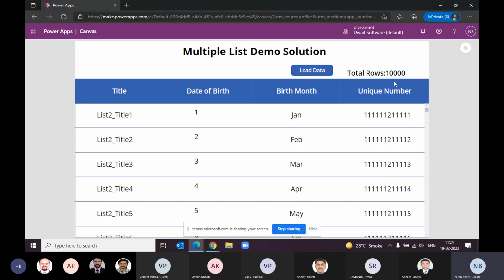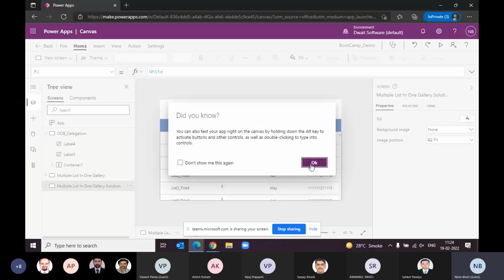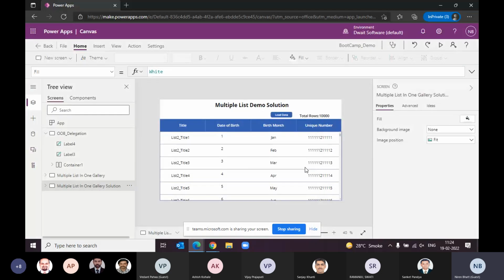So consider if you have 100,000, then a million records, your time will also increase in an exponential way. So that's why I told you it is not always recommended to use this approach, but yes, for a smaller number of records you can always use this approach to get out-of-box records into your Power App.